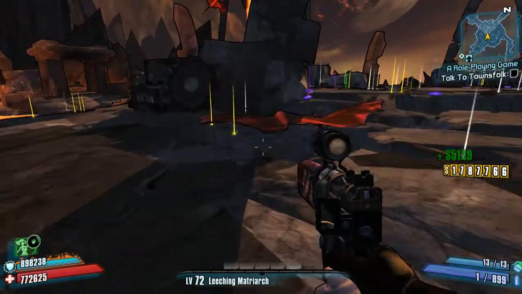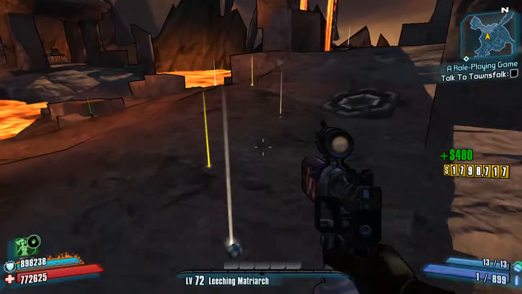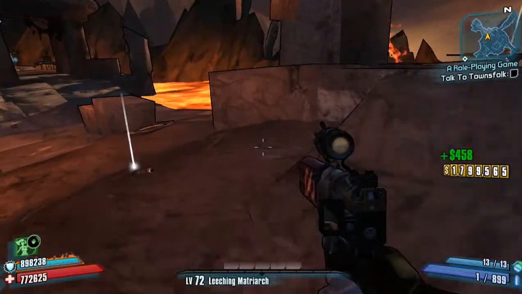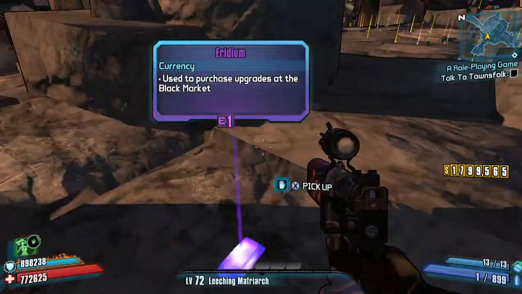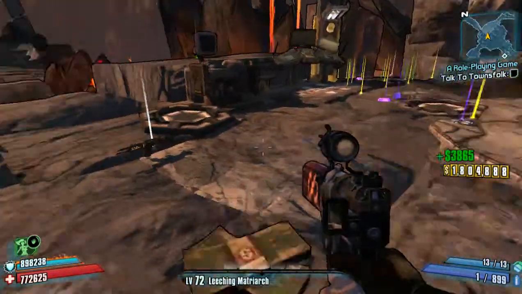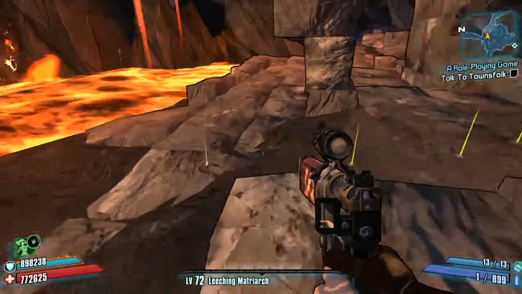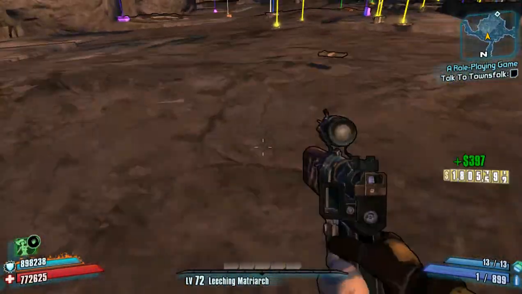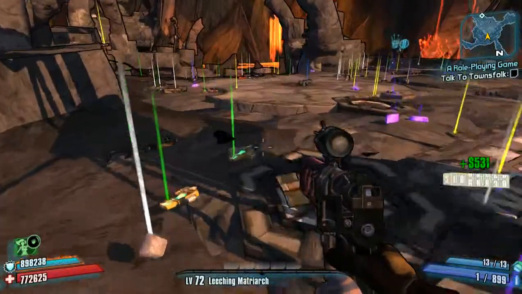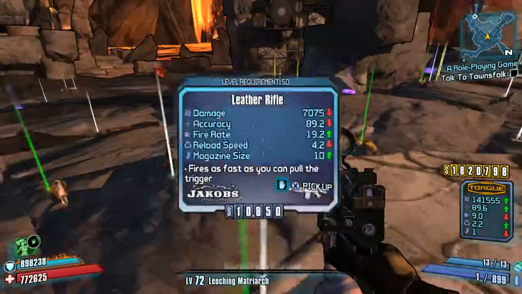Let's see, did he drop anything good? He's been dropping iridium like crazy. I've farmed him a few times. I'm trying to get the conference call, a level 50 conference call, just to see what it's like. Unfortunately, nothing, huh? Well, that sucks. I don't think he dropped anything. Dropped some decent weapons, I guess, but nothing good.